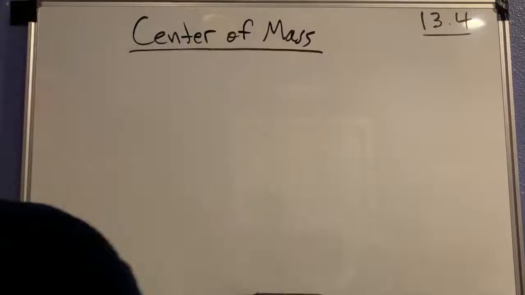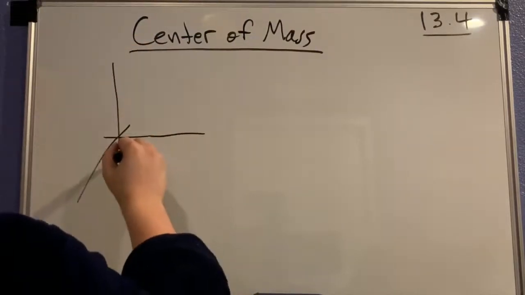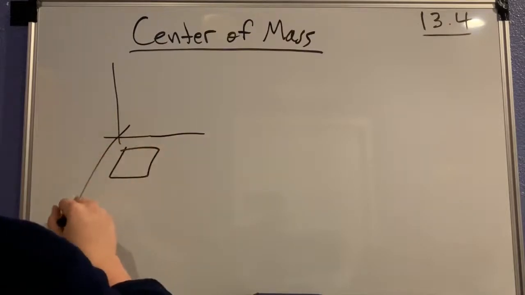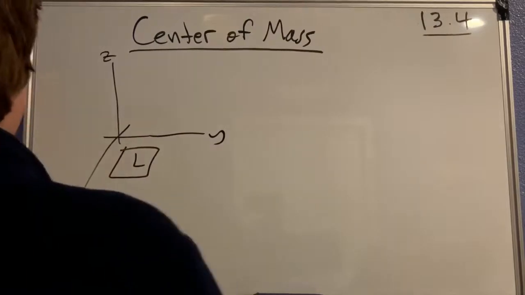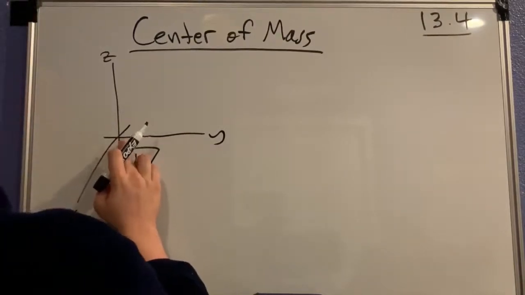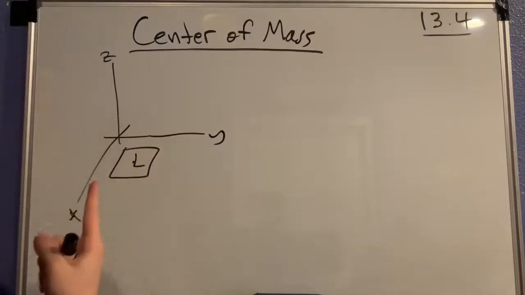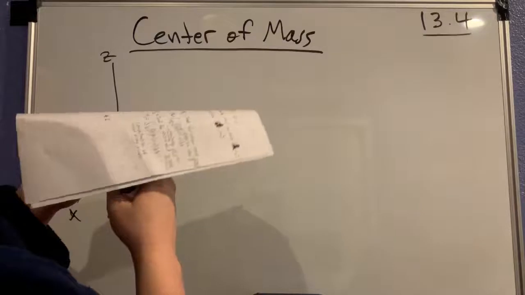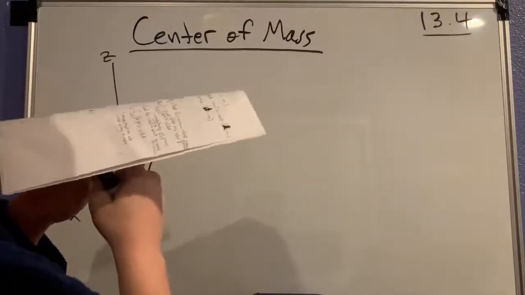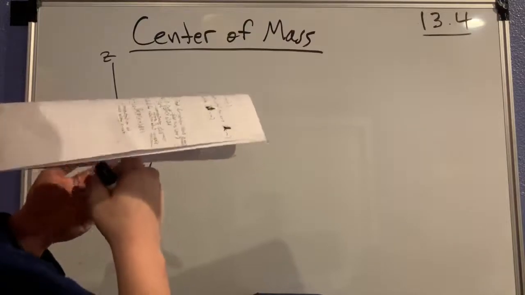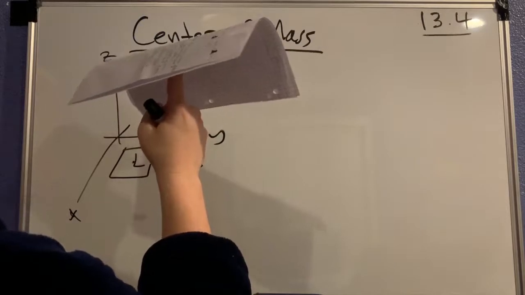Now, I should have kept this graph up, but it's all right. I'll draw it again. So the center of mass, if you think about it, let's say this is a lamina with uniform density. It would be the point in the very center, because if you were to have that point right over your finger, you would be able to balance the paper. So my finger is pretty much under the center of mass of these papers.